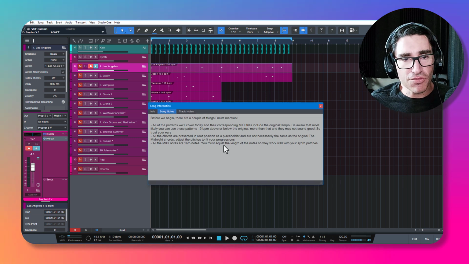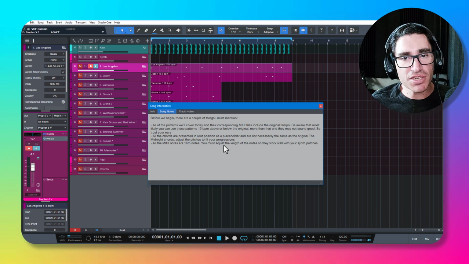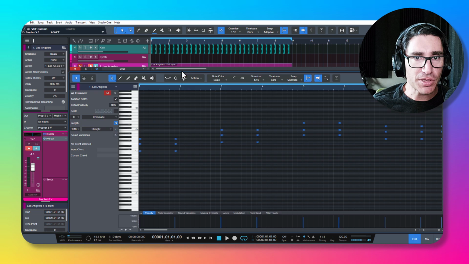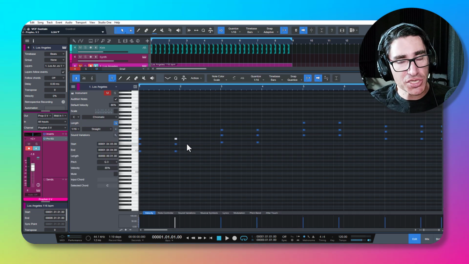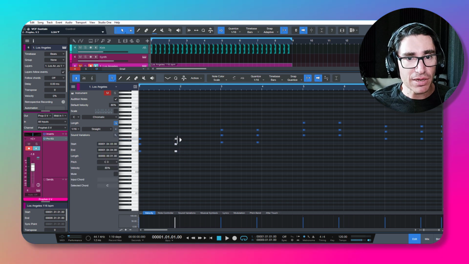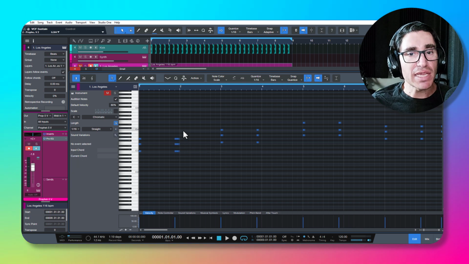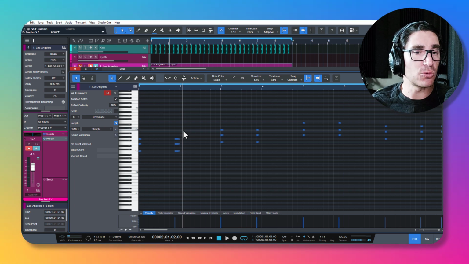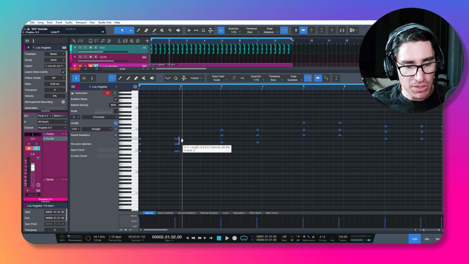Finally, all the MIDI notes in these files are 16th notes, so you must adjust the length of the notes so they work well with your synth patches. For example, here we see that all of these notes, like I mentioned, are 16th notes, so depending on your patch, you may have to lengthen these notes to make them sound good or tweak your patch. It depends on the sustain, release, and decay settings of your patch, whether they will work right out of the box or not, but most likely you will have to tweak either the lengths of the notes or your patch.